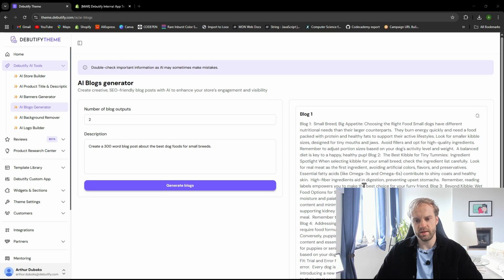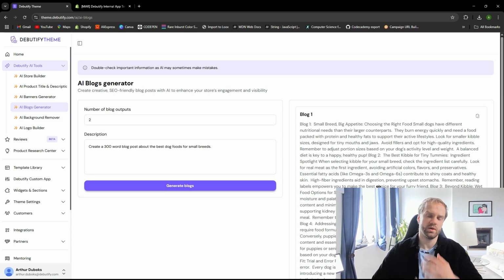So now we have the blog post. It gives it to you as raw text. Again, we are still improving and working on these features, so the formatting will improve, but you get the main content. You will just need to reformat it in a more user-friendly way. Again, this is working out just fine.